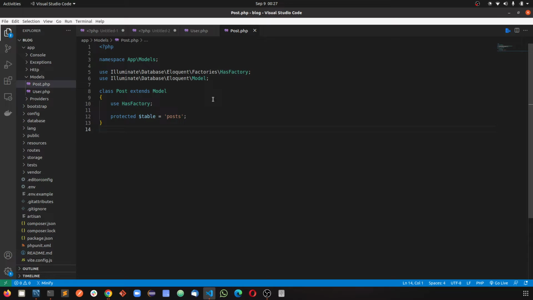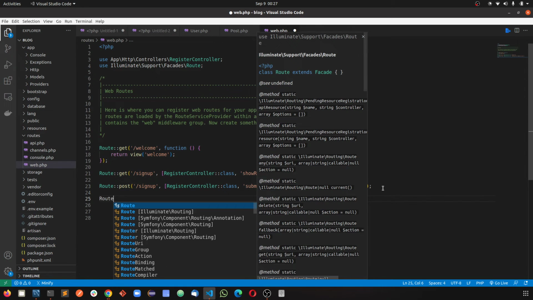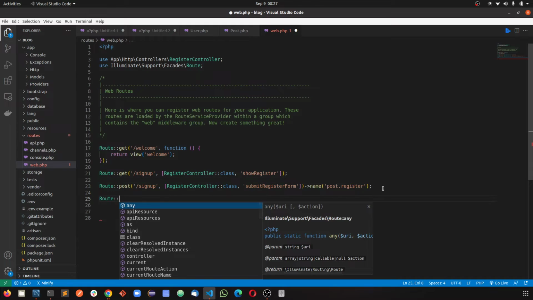Okay, let's try to create one post record inside the database. How to create it? For this, we are going to the web route file, and I'm going to write a quick route over here. We'll not create a form for now, we are just going to understand how to save the data inside the database. So I'll write an endpoint which we will call in the browser, and that browser will just make the request to this route.